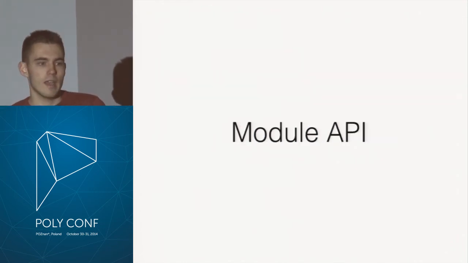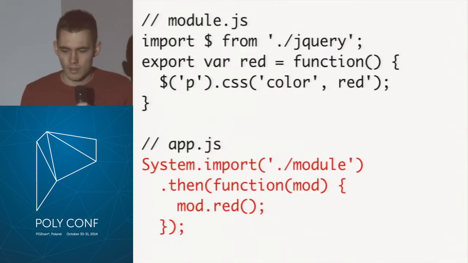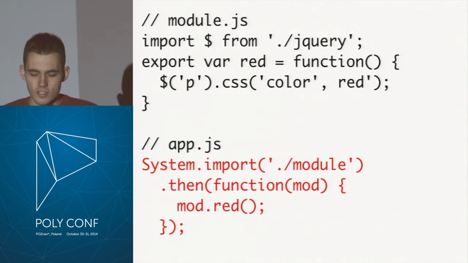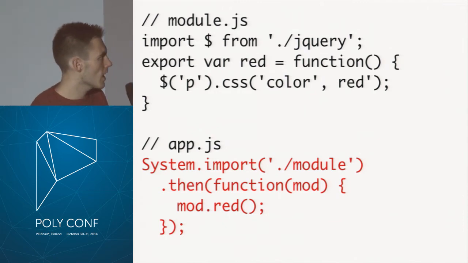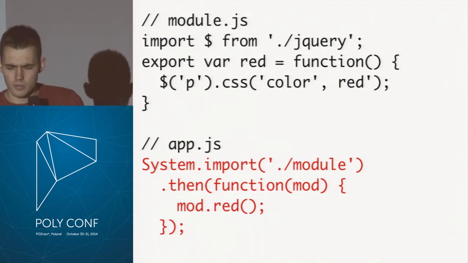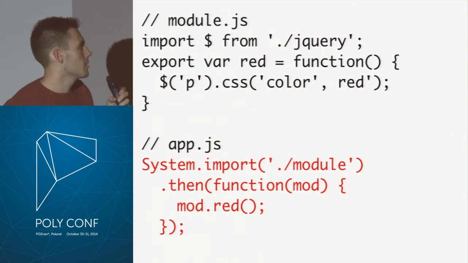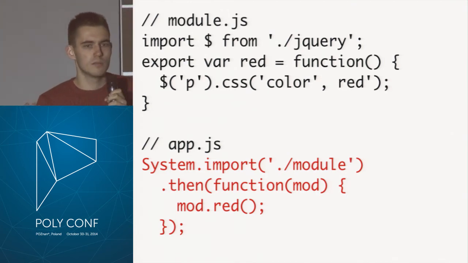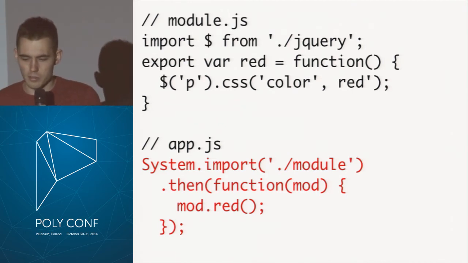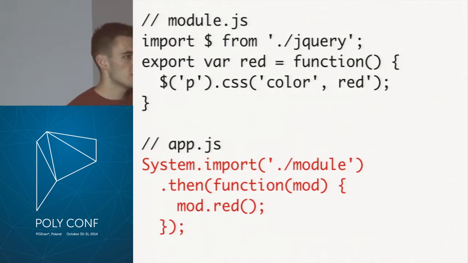There's also a programmatic API if you'd like to actually do this stuff a bit more programmatically. So we'll get a bunch of new functions on the system object. There's system.import. I think there's even system.export. There's a few of them. And this will return a promise. And when this promise resolves, you get the module's export, and you can call the method on it. This isn't that exciting. You would never do this.